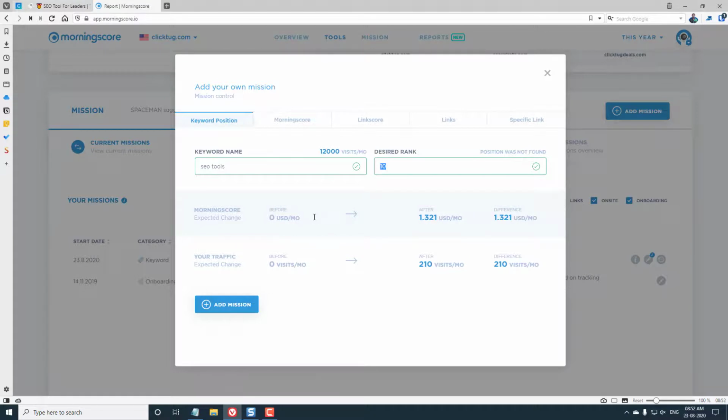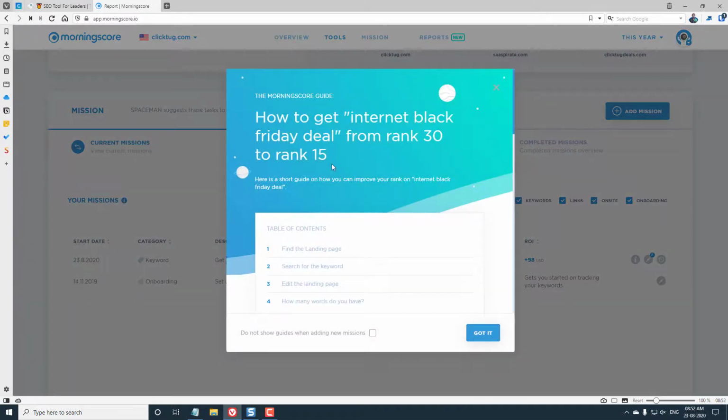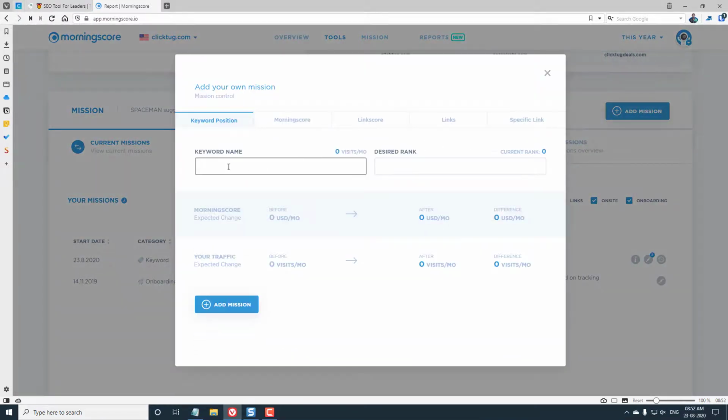If I'm already ranking for some keyword, for example let me copy this keyword itself to give you an example. Let me see, go here, give me a second. I'm going to add that particular keyword. You can see it's done, and I'm going to put 10. You can see that automatically it detected the monthly visits, and it also shows the current rank for our website and the desired rank. And if I do that, what will be the changes? Like from the 0 traffic we are receiving, if I go into the 10th position, we will get 440. And what is the expected traffic change, MorningScore, all these data are shown here to make your position estimate much more informative.